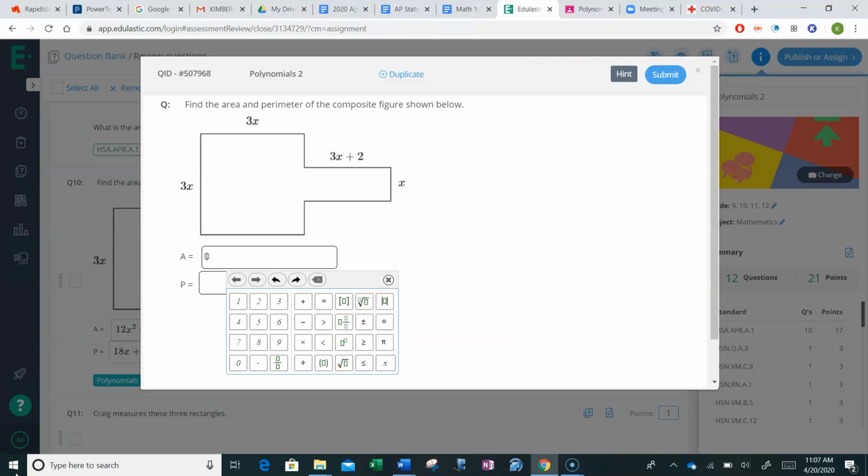Okay, so this is going to be one of the problems that you're going to have to do in just a little bit, and you're going to type it in. So if you need to, come back and watch this video. Y'all have got the skills to do this, so you will find the area and the perimeter of the figure. And I would draw them on your paper and draw them separately, so that way you kind of get the idea without having to do the area and then the perimeter on the same figure.